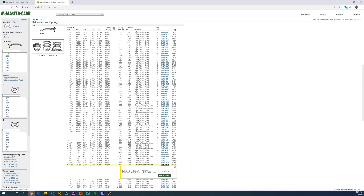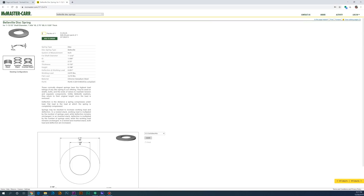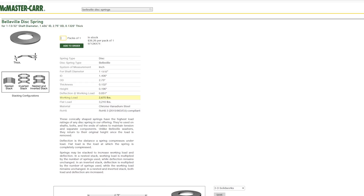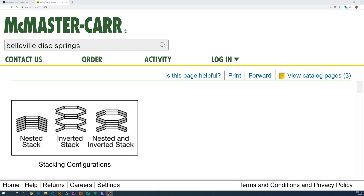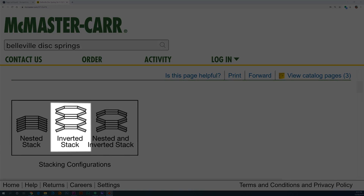Let me pick one of these washers as an example to make things a little more clear. If we want a washer that can apply 2,700 pounds of force, we might pick this one, because it has a working load of 2,670 pounds — what engineers might call close enough. But you notice we have to apply 3,200 pounds to squish the washer completely flat. When we do this, we only get about 0.051 inches of movement on the drawbar. We need about 6 times this much movement to easily get the tool in and out of the collet, but luckily there's an easy way to get there — we can just stack a bunch of these washers together. Stacked in series, you end up with the same force but 6 times the total movement. Interestingly, you can stack them in parallel and get about the same amount of movement but 6 times the force.